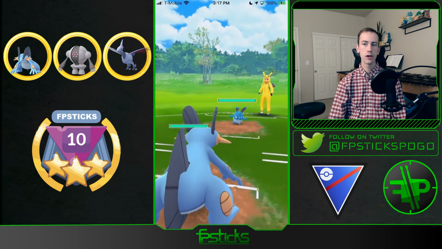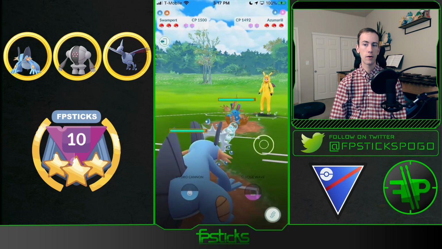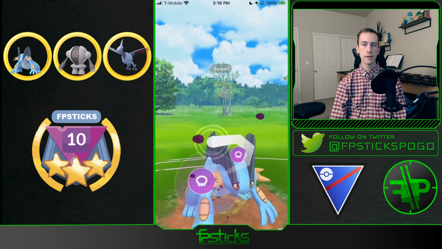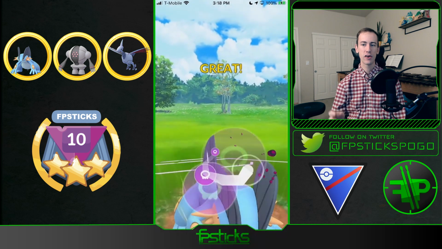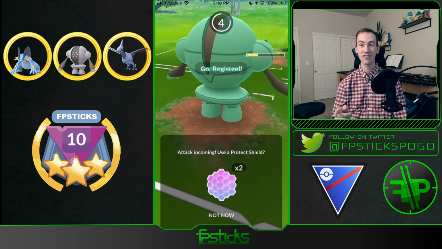Alright, Swampert into Azumarill. Not sure how I was playing this at this point in time, but now I just throw the Sludge Wave immediately. Because if there's no lag in the game, you're able to throw the Sludge Wave before the Azumarill can throw the Ice Beam, and then I switch into Registeel.